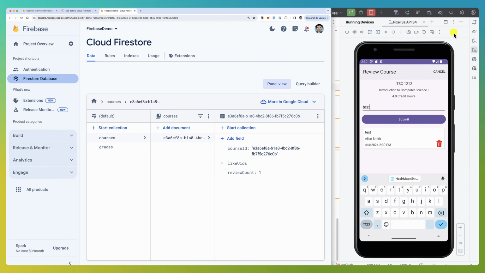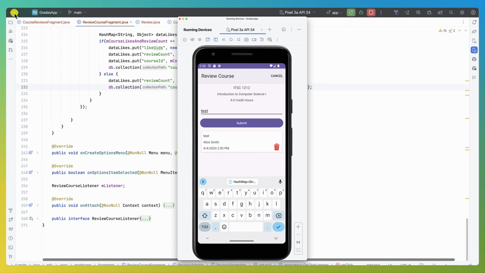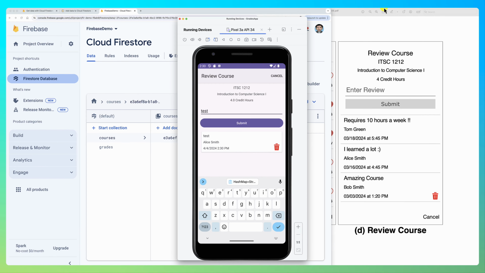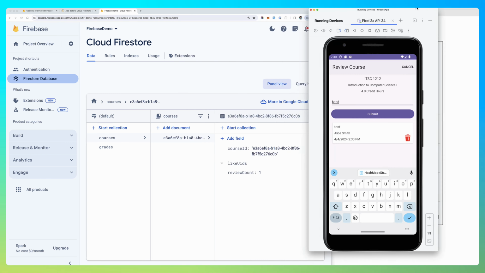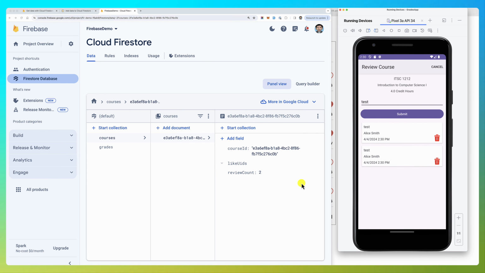Now I need to figure out a way to take this outside. Let's see if I do it in a window. Okay, perfect. I can do it in a window. Minimize this here, and then we are back here. Good. So now you see when I click on submit again, I'm incrementing the count. Why? Because the record is already there. So when you are creating, we're just updating. Now when I click on delete, the record is already there, so it will update.